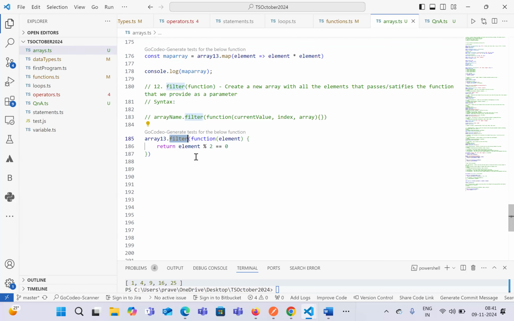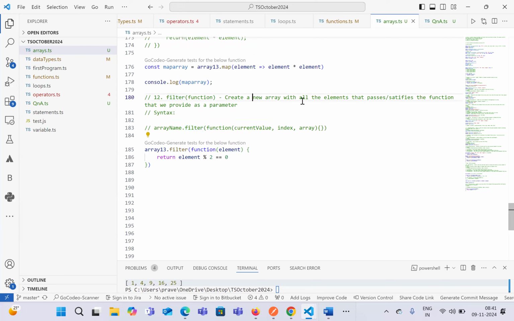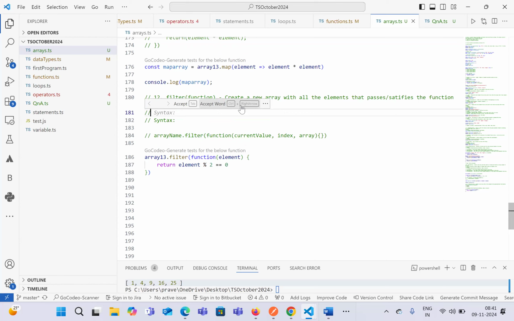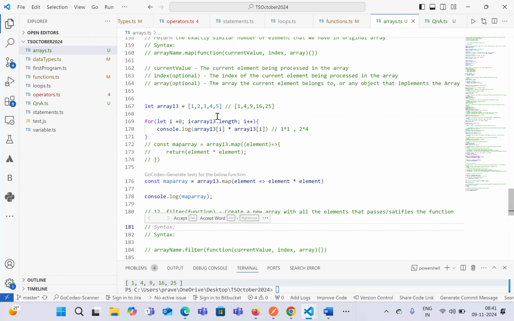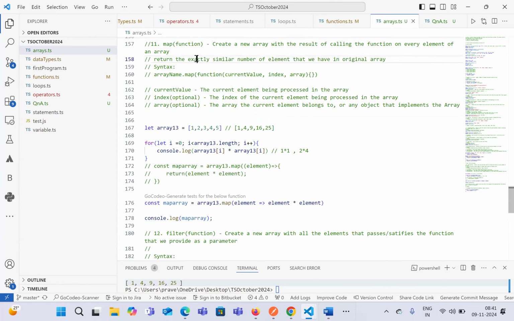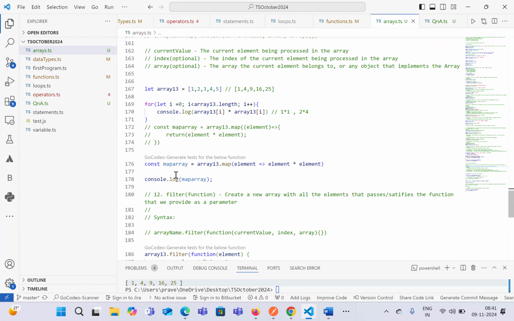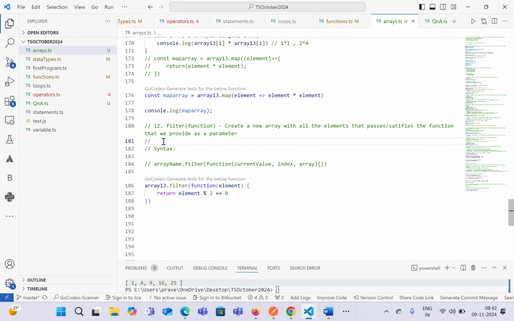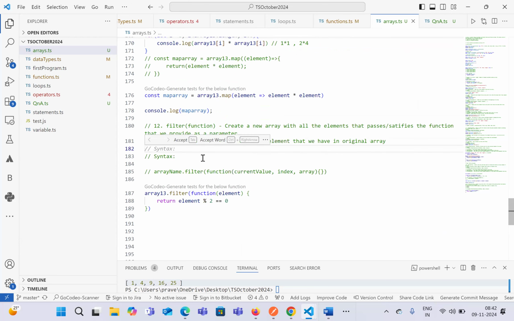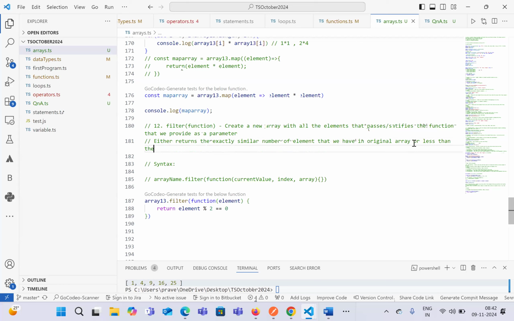Here, one thing is that it also creates a new array. Map returns exactly the same number of elements as the original, but whenever we use filter, it returns either exactly the same number of elements that we have in the original or fewer.